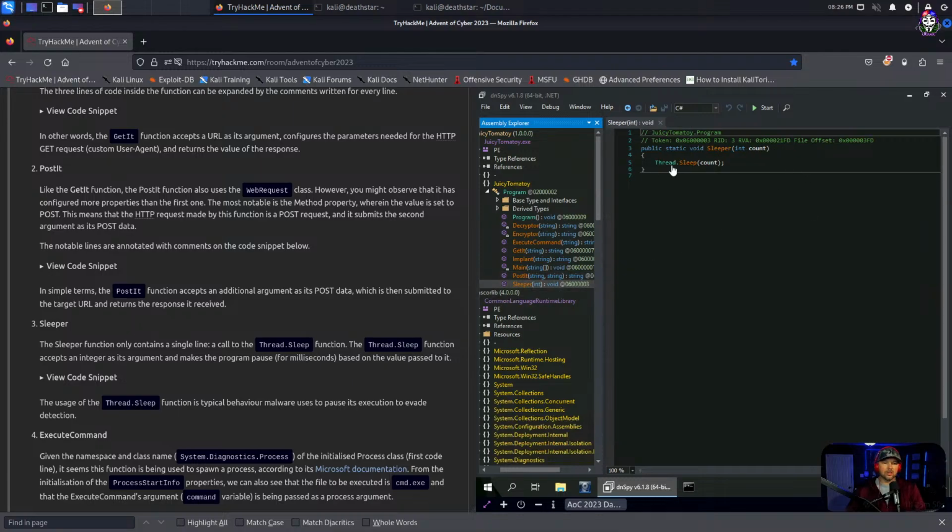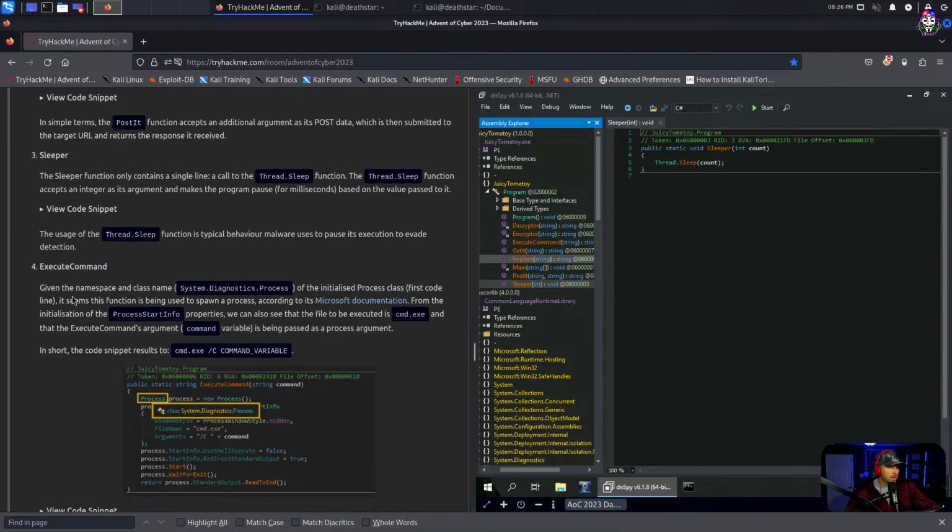So all we've got here is a thread to sleep, and then they throw count in, going to the count parameter. And if we look at sleep, it's got a millisecond timeout, so whatever that count is, it's going to be in milliseconds. So if we put 1,000 milliseconds, it's going to be 1 second. So for every 1,000 milliseconds will be 1 second. That's all that is. So this is going to be sleeping, or setting the program to not do anything during this time.